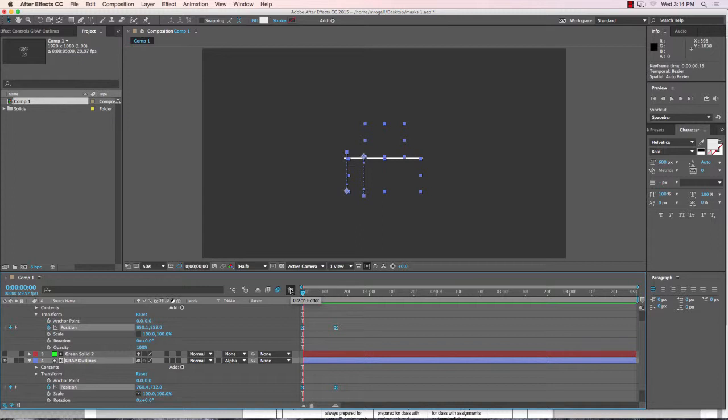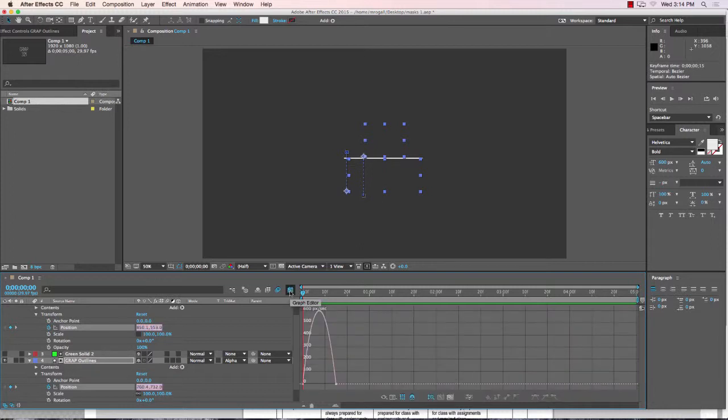One other thing I want to do, I just like playing with the graph editor. It's fun. With those 4 keyframes selected, go ahead and open up your graph editor. So we've got this really big, you can see it's easing in and then easing out to slowly come to a stop.